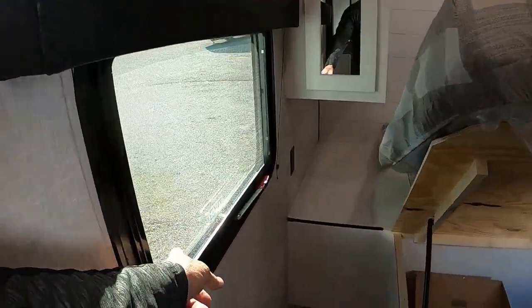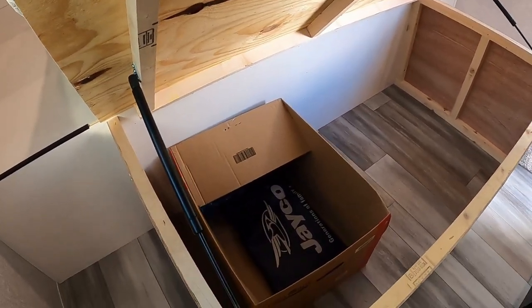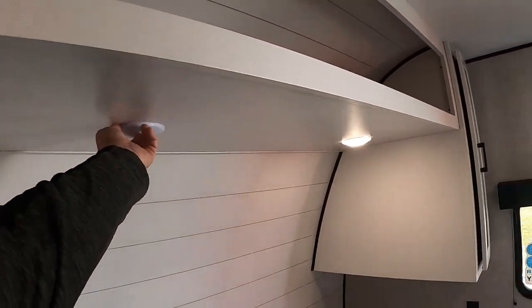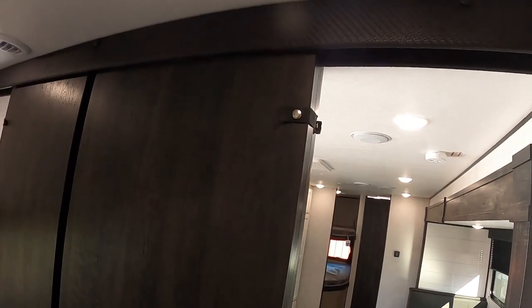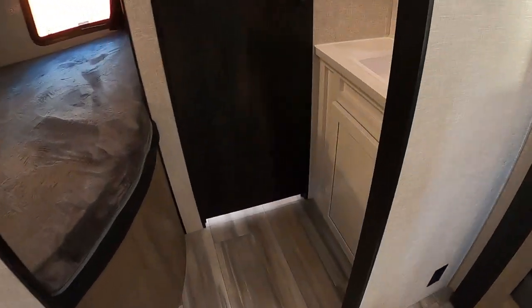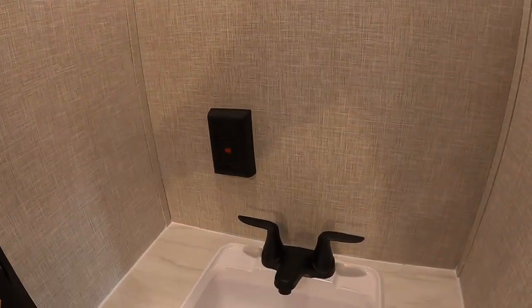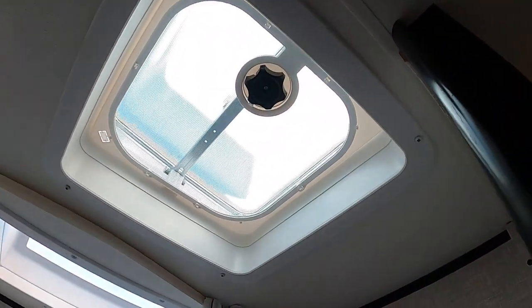There's an emergency escape window here. Storage under your bed holds up on hydraulics — there's some paperwork and your spray port hose in there. The lighting in here is one-touch. You've got a couple of doors you want to make sure are snapped open for travel so they don't bang around while going down the road. There's a prep for a TV here with the backer and cable and 110 connection. There's a smoke alarm here. Coming back into the hallway, there's more plumbing to keep an eye on. The 110 with GFCI reset is here, and you have a hand-crank open vent.